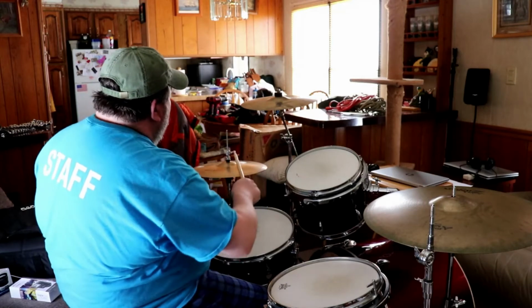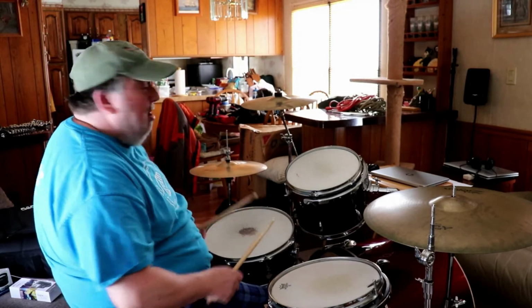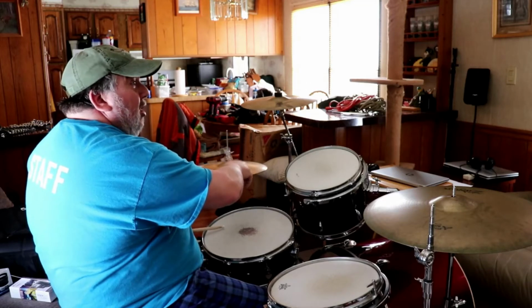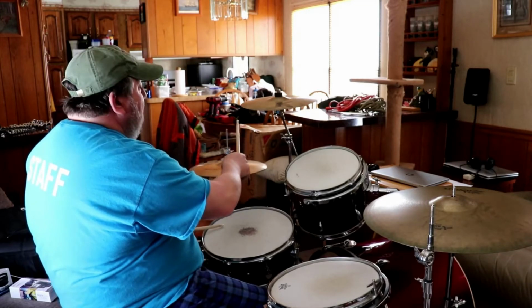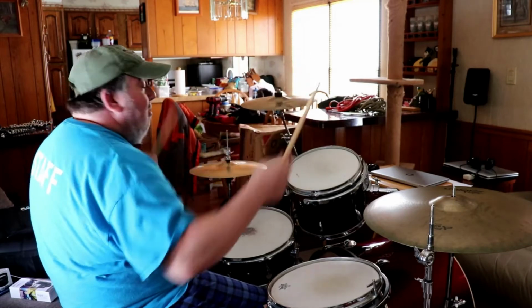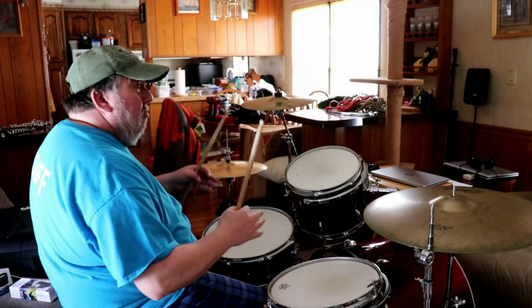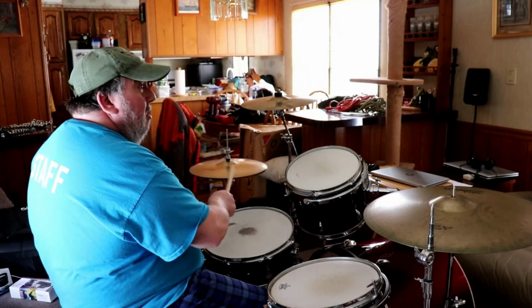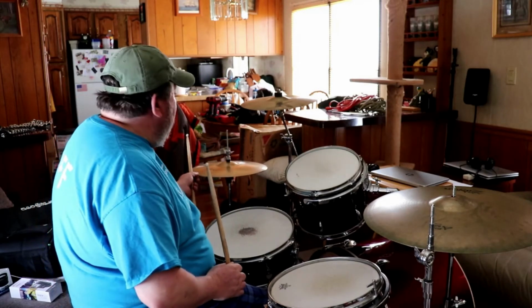Another thing that allows you to do is get more sounds out of your hi-hat. If you hold it closed, you're going to get a tight, quiet sound. If you hold it loose, it'll ring out. But you can also go back and forth. So that's what that allows.